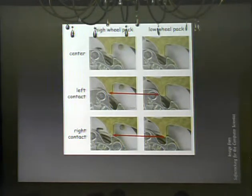If you have a wheel pack with a larger diameter, at least at that particular point, because, say, there's no gate under the fence, then it seems to be pretty wide. And if you look very carefully at the graphic, some of you are probably going to have to get out your binoculars or look at the video online, you can see that in the left column, which is a relatively larger diameter wheel pack, the points where the nose touches the gate area are farther apart. In the right column, the points where the nose touches the gate area are closer together.